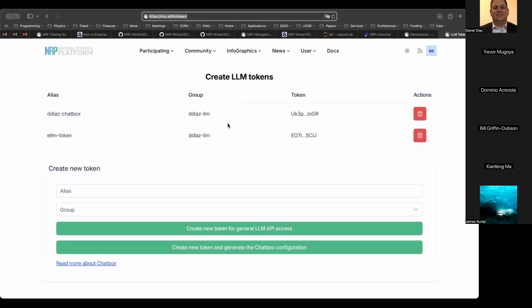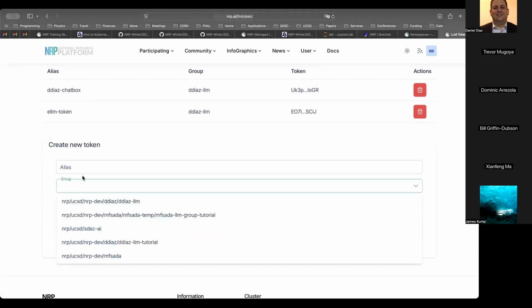You might see some tokens that you have generated already, or you might see an option to create a new token. You could also see a message saying that you need to be a member of a namespace that includes LLM access. And that's just because of what I was discussing previously. We control LLM access through these tokens, so only namespaces that have that LLM flag enabled are able to actually get a token. So if I go to group here, I should be able to see the namespace I just made.